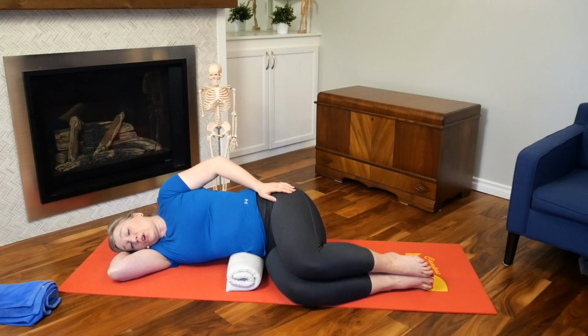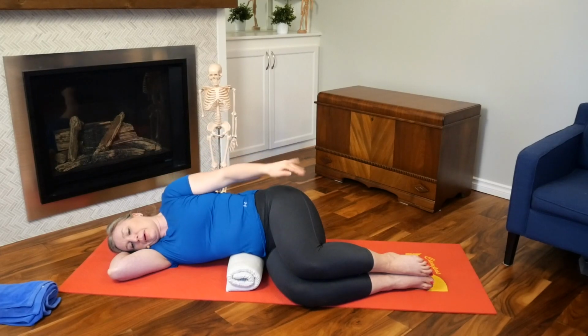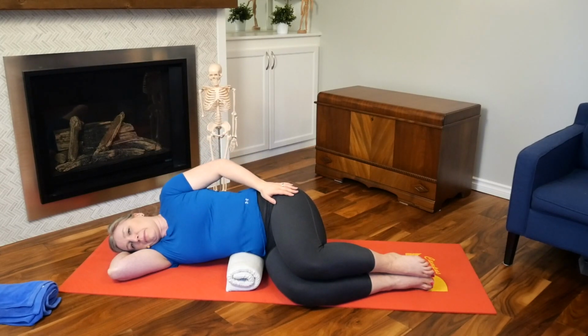It's almost like the top of your rainbow is just shifting over to the side. So instead of it being a perfect arc, you might even see a bit of a blip up. We're adding that little blip by dropping that hip down and then coming back up. So that perfect symmetrical rainbow is now shifted to one side as you tip that pelvis down towards the feet.